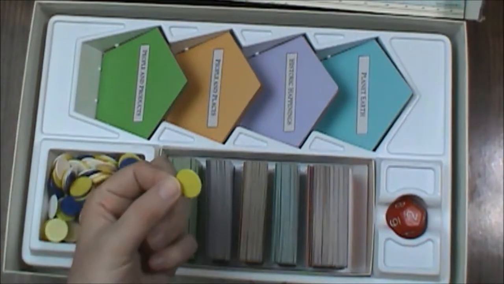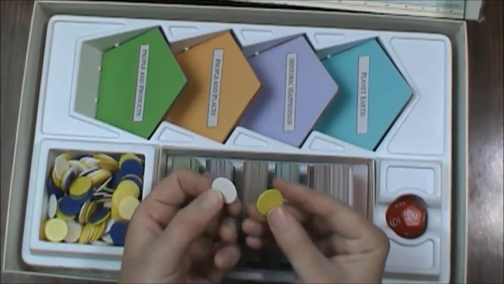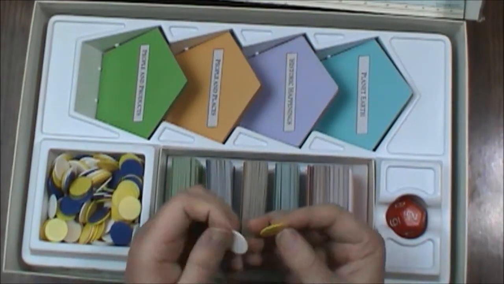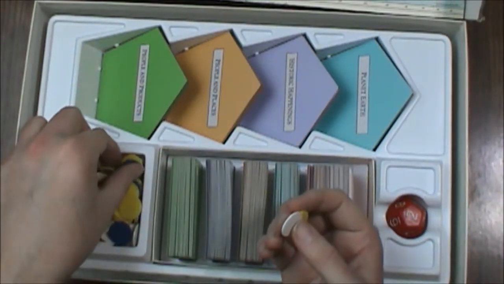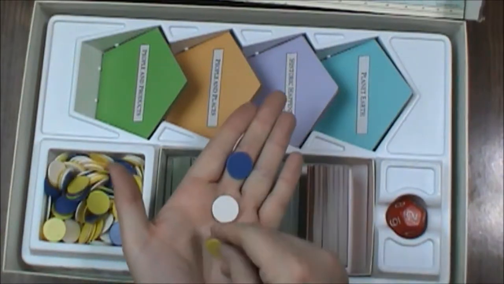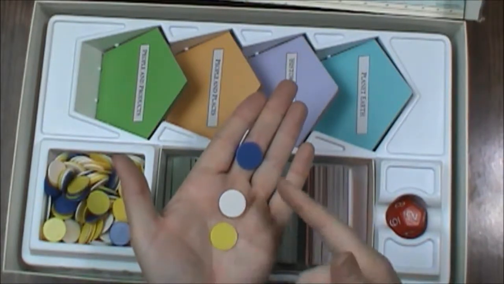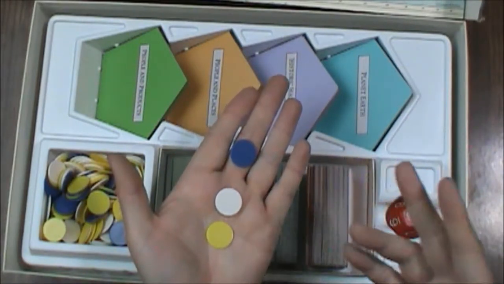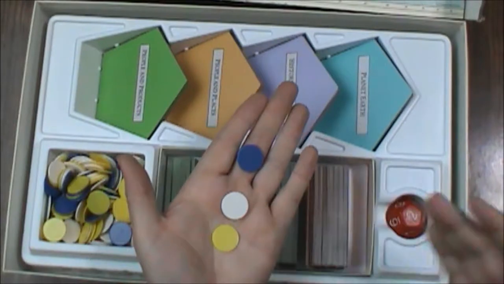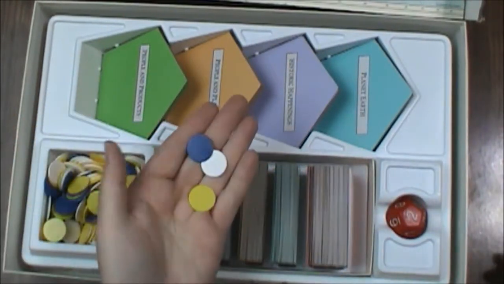Now there are also these tokens, which are just really cheap plastic pickup tiddlywinks type pieces. There's three colors. You've got blue, white, and yellow. Each one represents a different point value based on the question you answer, that sort of thing. So it's how scoring is done in the game. And as far as I could tell, there's about 50 of each color.